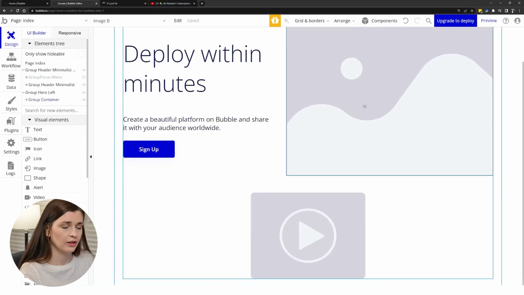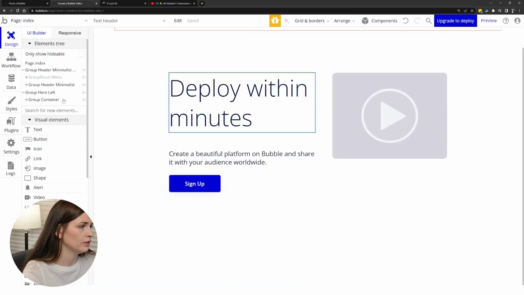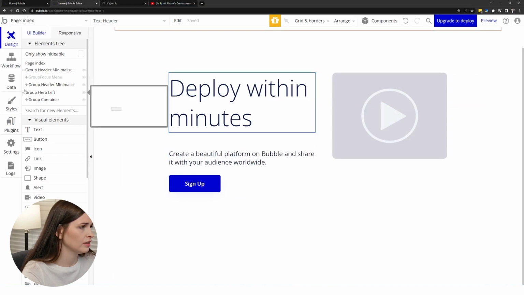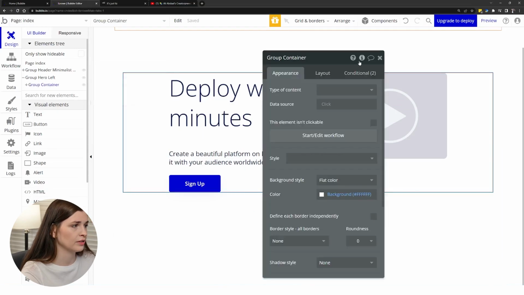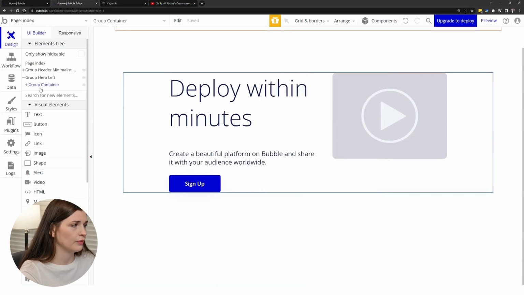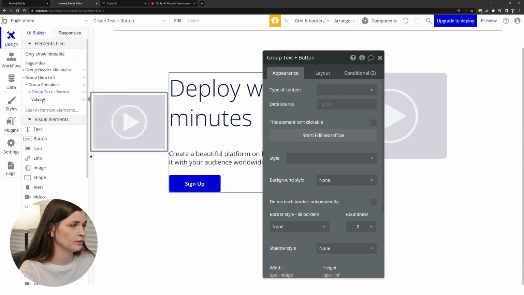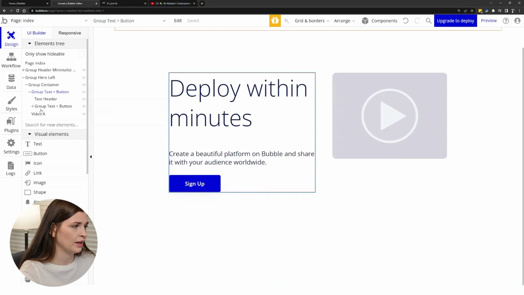Close out of that. I don't want this image here. I purposely put it to the right because I knew when I delete the image, this will stay. This right here is, let's just double click that. Try to see, this is the header, right? This is our group container, I believe. Okay, so that's our group container. If we click this plus, you can see we have this section and then the video, right? Within this section, we have this text header in this group.